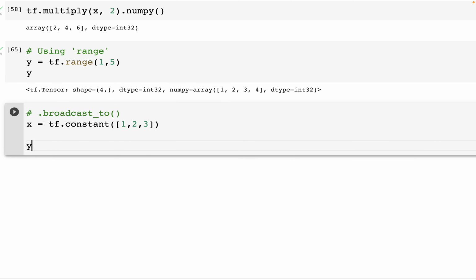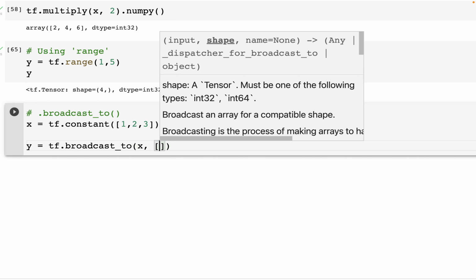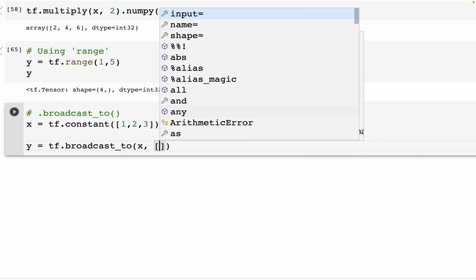So let's create another variable y, tf.broadcast_to, and here we can specify x, and within this parenthesis we can specify the new shape for that particular broadcasted output matrix, what we need it to be. So we can specify 3 by 3.